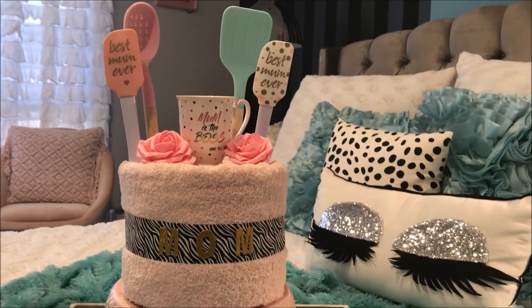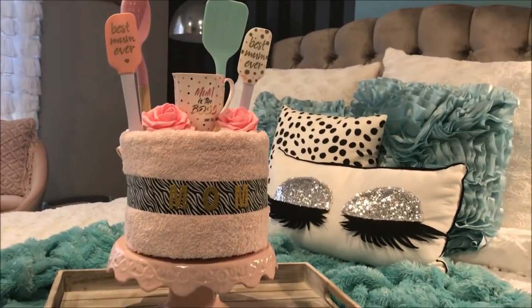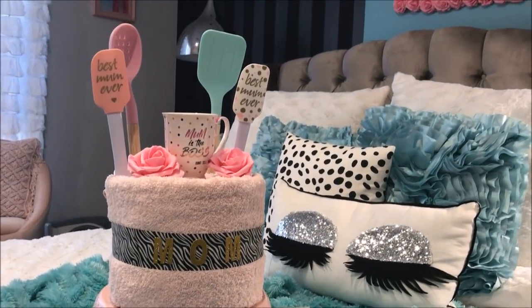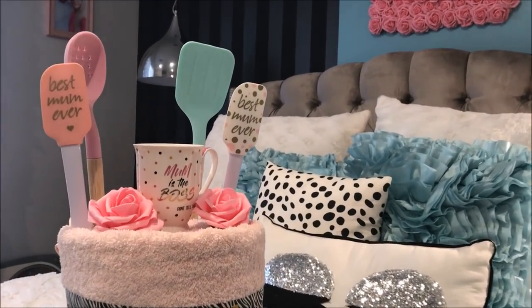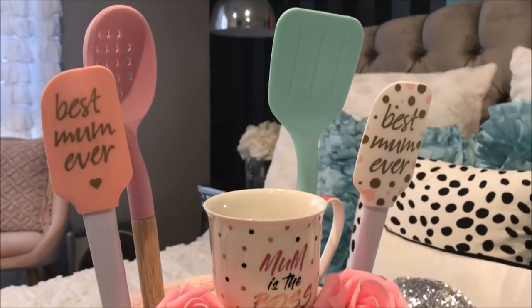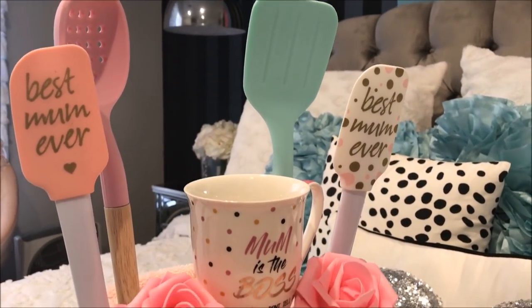Guys, with Mother's Day fast approaching, you may want to have a go at your very own DIY. Special occasions like this seem to creep up on us, and this little inexpensive idea took me less than an hour to create.